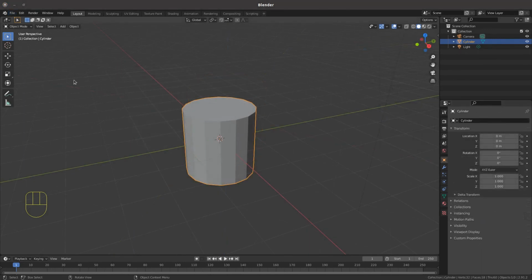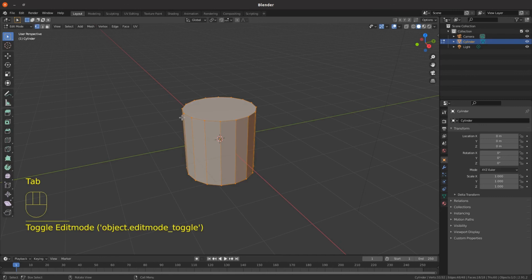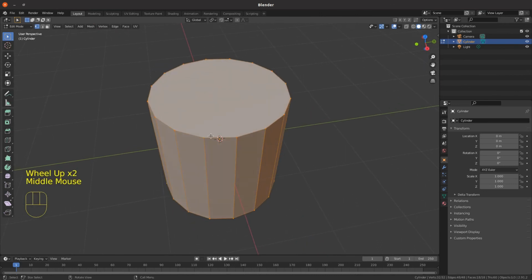There is one further face type in Blender. You've seen the tris and the quads earlier in the video, but there's also a face type called an n-gon, which can have any number of vertices. If we tab back into edit mode, you'll see the top face of the cylinder is an n-gon, and this is made up of the 16 vertices all the way around the outside of it.